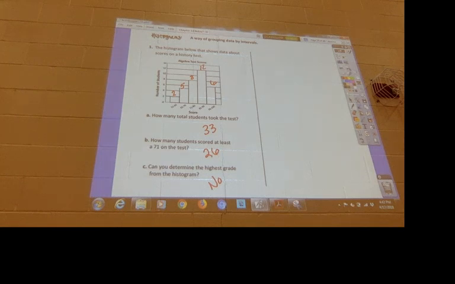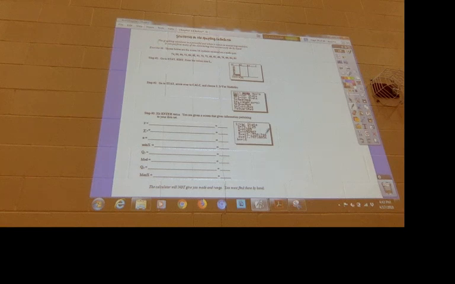The lovely part about all this, if you look at this page, is that this can be done on your calculator, and it can give you all this information. This is instructions for a TI calculator. Casio calculators, all you do is go to stat and you would follow the same rule. If you have your graphing calculator, you would go to stat, you would enter all of that information into the L1 column, like their picture shows.